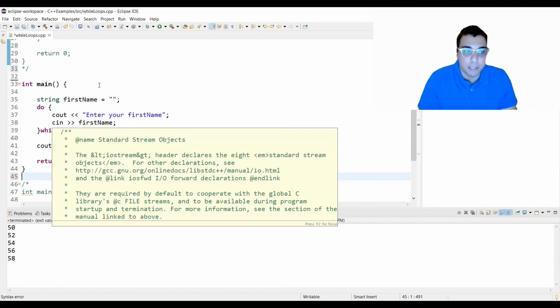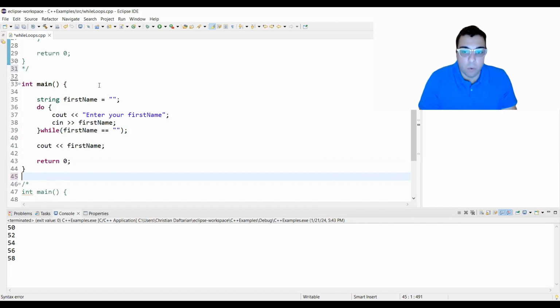So what that basically means is that no matter what number you're evaluating in the while, you're going to execute the do while loop code at least once in the program. This is going to be really good for things, say that you're getting input from a user and you know that you want to ask them for the input at least once. And depending on if you get the appropriate input, you may ask for this input again.